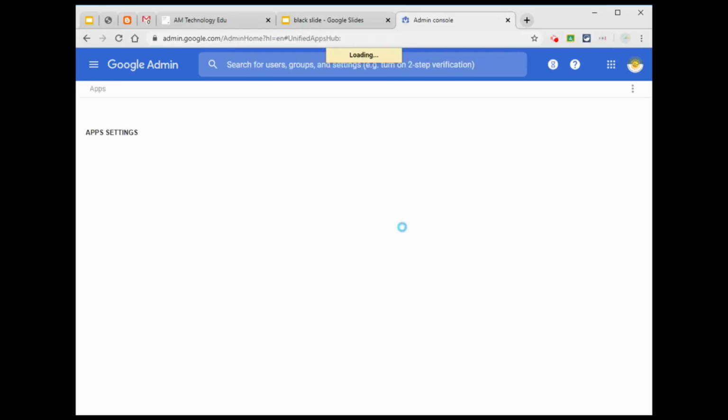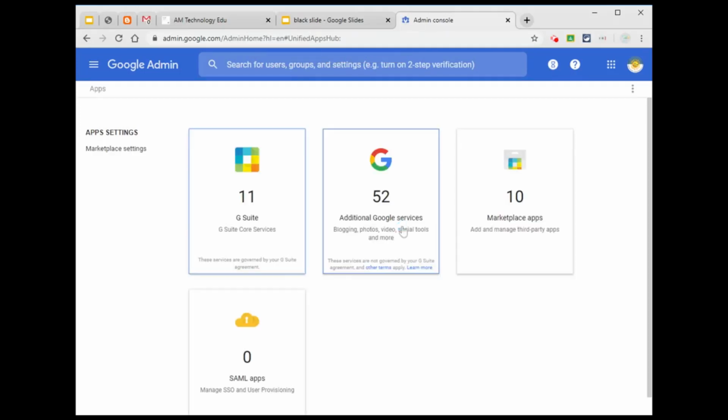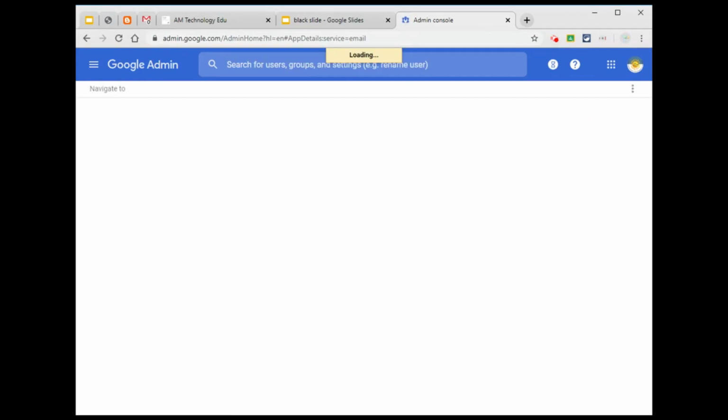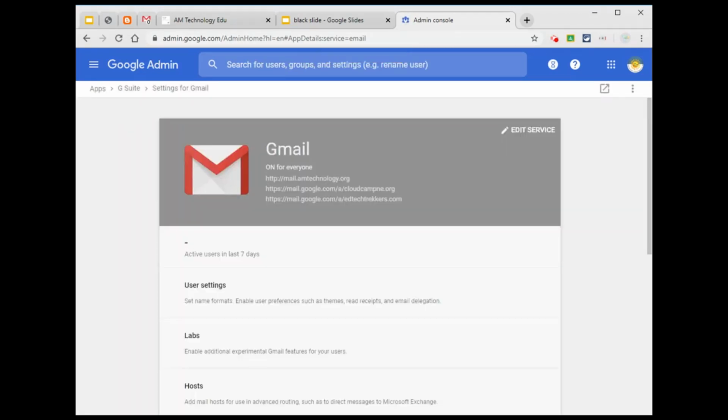If you are rather new to Google, you've got your core services here and additional services here. These are all covered, the core services, under your G Suite agreement. So that's really important for G Suite for Education especially. So go ahead and select G Suite, your core services, and then we're working with Gmail, so select Gmail. You can set up compliance footers, different ones for different organizations, but in this video, we're just going to set this footer up for everyone who has an account in your organization.